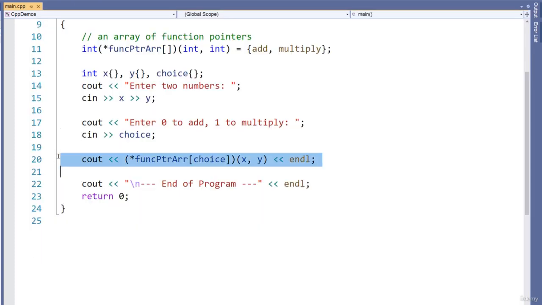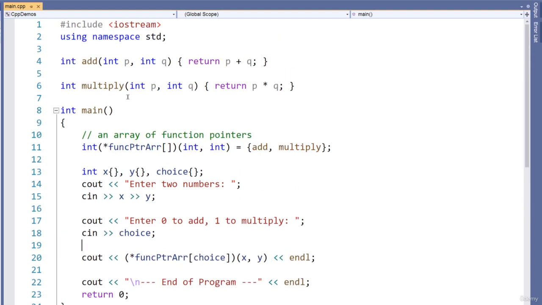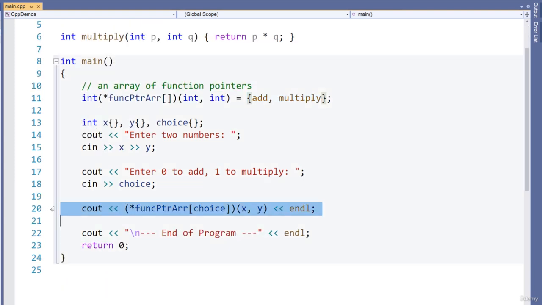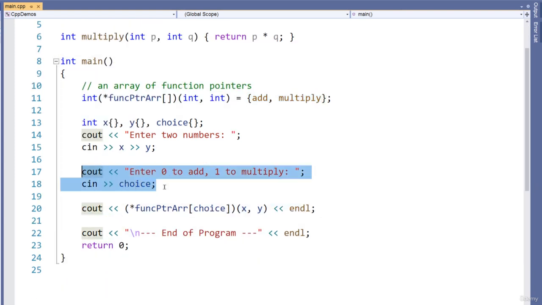And of course, this is a really simple example. You can start to think about the possibilities that you can have with this. The goal is to write more abstract, more generalized code. Let's say, for example, we add another function up here, subtraction or division. Then we can go and add those in the array right here. Then we don't have to change this function. Of course, you have to change your input and your checks for that and this printout right here.